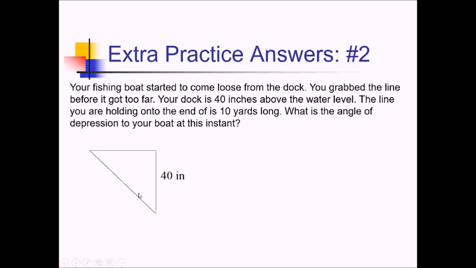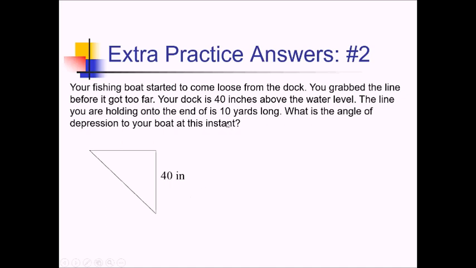Now, before you just go ahead and write 10 in there, this is a tricky one because the units were different, right? They said the dock is 40 inches above the water level, but then they gave you a rope that's 10 yards long. So we need to convert this into inches if we want to keep our units consistent and actually be able to solve this problem using some trig. So how many inches is 10 yards?